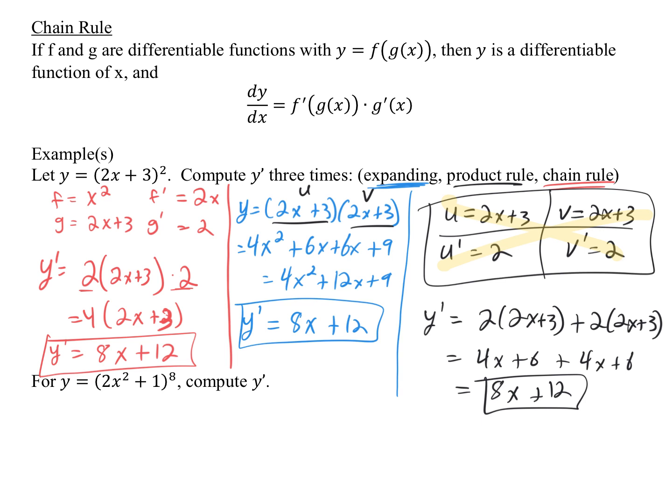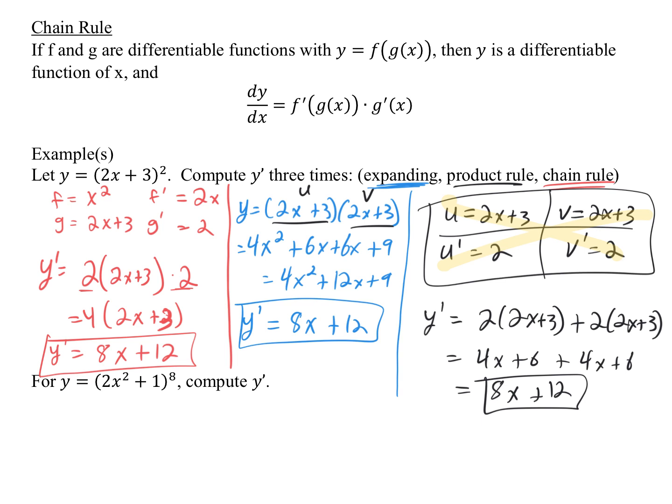But in more involved examples, the expanding method and the product rule method are just not feasible, like the example you see down here at the bottom of the page. So let's look at that. How would you compute this derivative? Well, one method, which is a terrible method, is let's write it out 8 times. So you have 8 things in a row, and then we're going to FOIL all of that together, and that would take up more room than we have. So let's not do that.